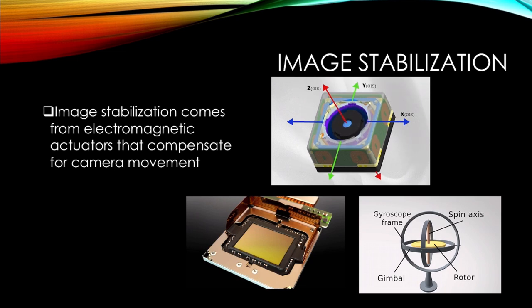Small electromagnets work together with these specialized gyros to correct the angle of the lens or the image sensor, depending on the source of the system. The small actuators receive signals from the gyroscope and move the lens element in the opposite direction of the detected camera shake. In the end, this helps prevent shaky movement that could be caused by the photographer or the ground when using a tripod.